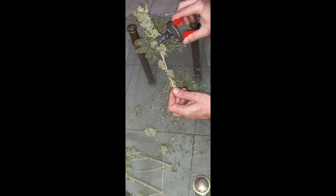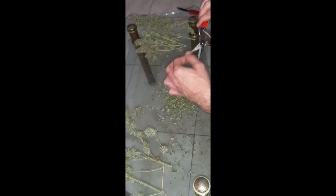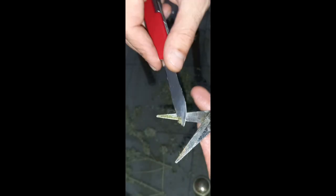We move on yet to another branch, and the scissors are feeling like they are not cutting as well anymore. So time for another bath. This time I'm cleaning it with the knife first from both sides. See, nice scissor hash. I will keep this as a present for myself later on tonight. Nice and sticky and gooey.